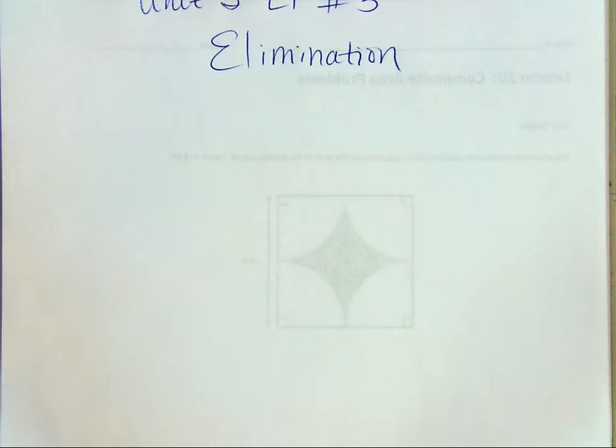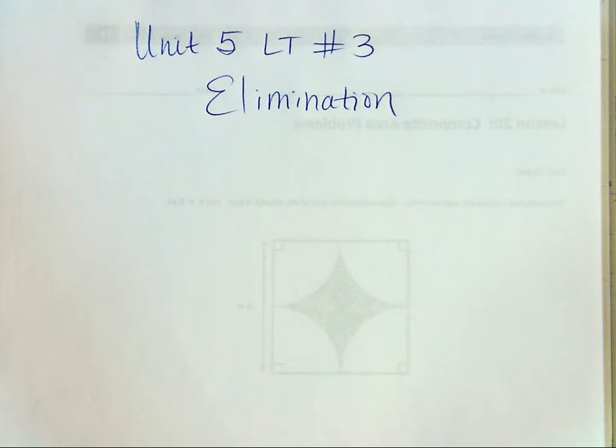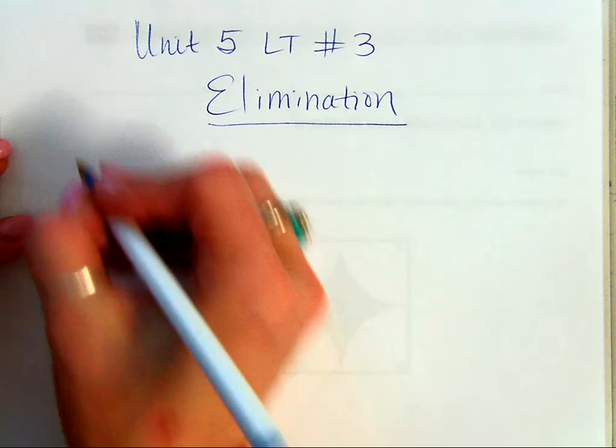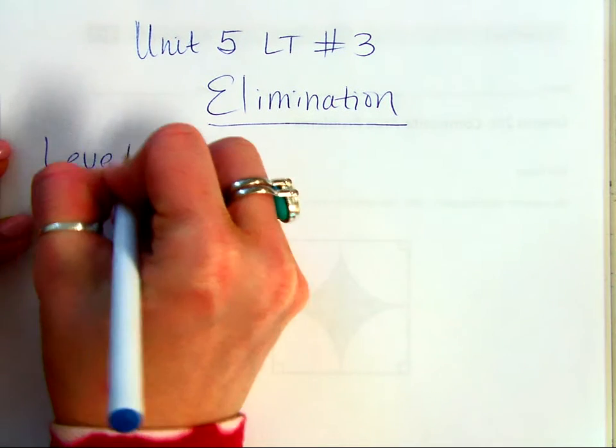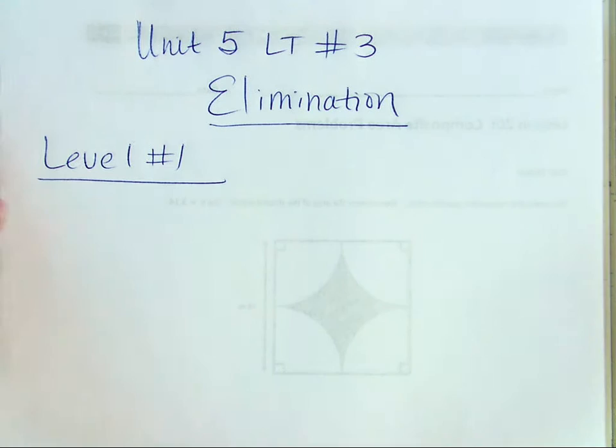Yep. Learning target 3, which is solving systems by elimination. So I want you to think about the word elimination. It means it's gone, right? It means get rid of it. So if you're doing a tournament, a single elimination tournament, you lose, you're out, you're gone. Okay? So let's start doing our level 1 by keeping that in mind.